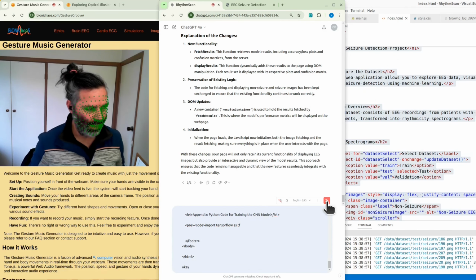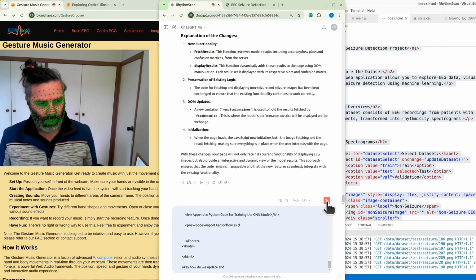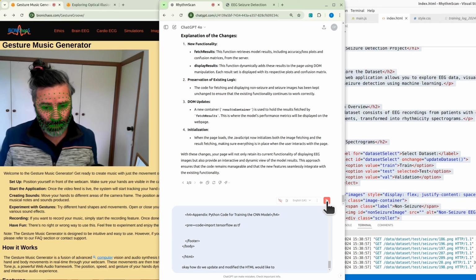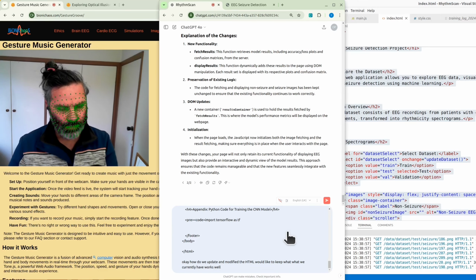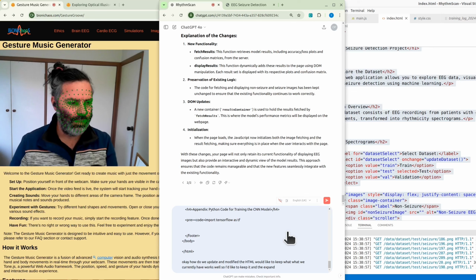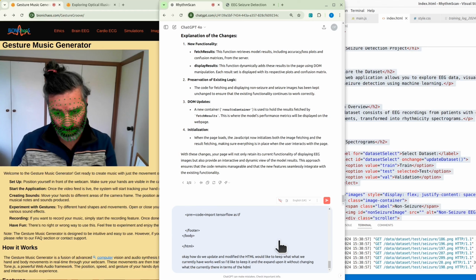Okay, how do we update and modify the HTML? We would like to keep what we currently have, since it works well, and expand upon it without changing what's currently there in terms of the HTML content itself.